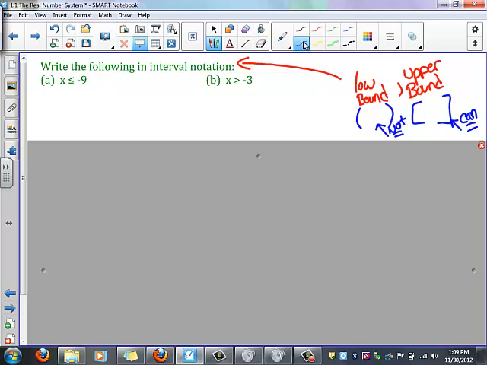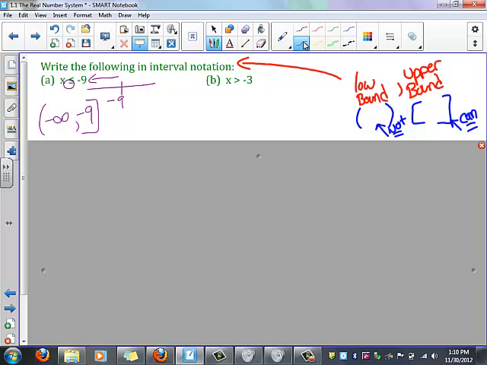So in our case, if we look at x is less than or equal to -9, that means if we drew a number line from -9, we want everything going this way. We want the numbers less than -9, meaning the highest number we can go is -9, the lowest is going to be -infinity. And -infinity, we can't actually get that because it's not actually a number. However, because of this equal sign here, we do want to include -9, so we're going to have a bracket.